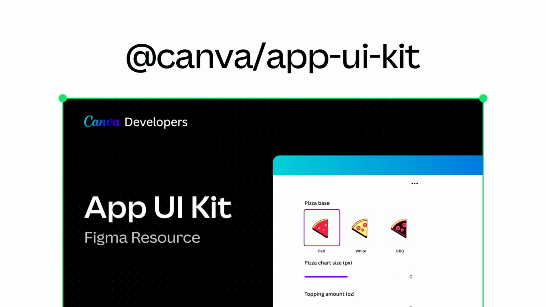Last year, we also launched the Canva Apps UI Kit. This is a component library designed to help your apps feel native to Canva and create an experience that's on par with the rest of the Canva product. Over the past year, we've launched dozens of new components, as well as new features for existing components, to help you support the ever more powerful apps that we see all of you building today.